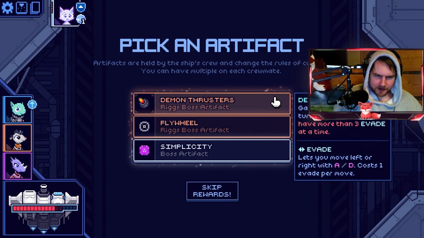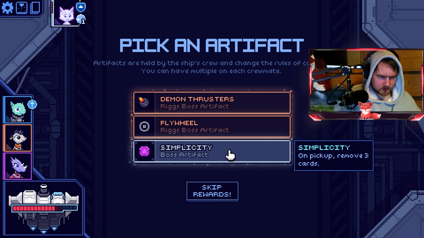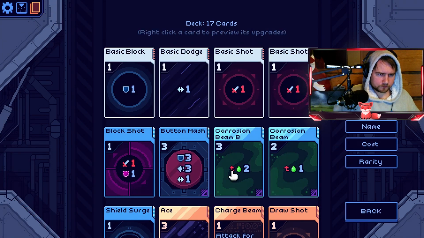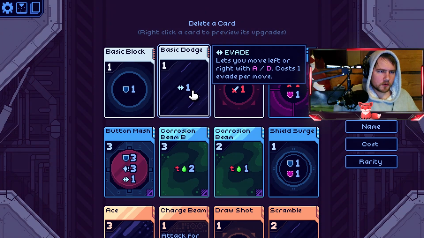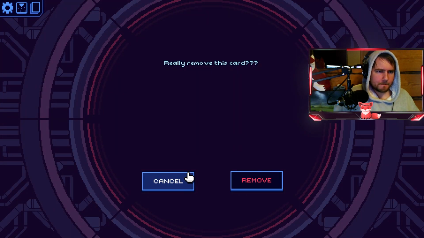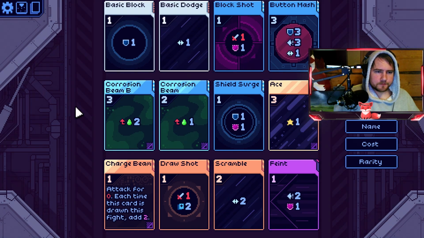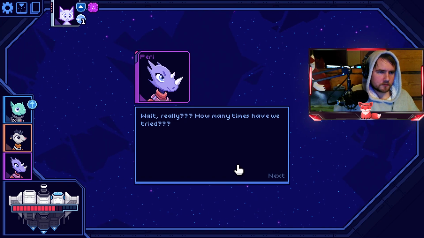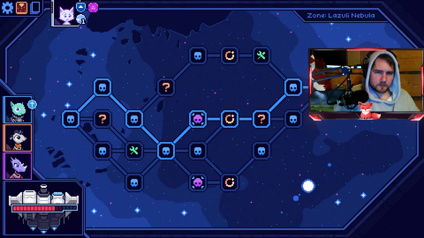Alright. Gain 1 raid every turn, you can no longer have more than 3 evade at a time. Every 10 times you throw a card, gain 1 energy. That seems nice. And post certificate on pickup removes 3 cards. Ah. I mean, you gave me the ability to throw away my cards. How many times have we tried? No idea.